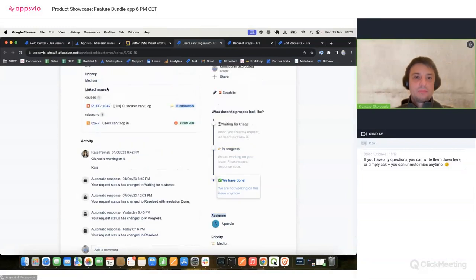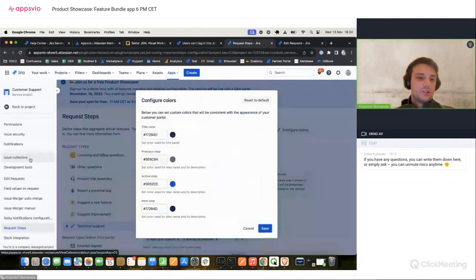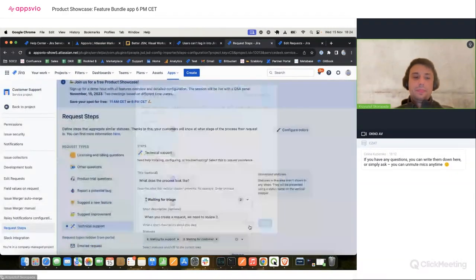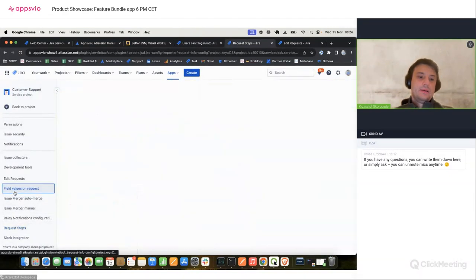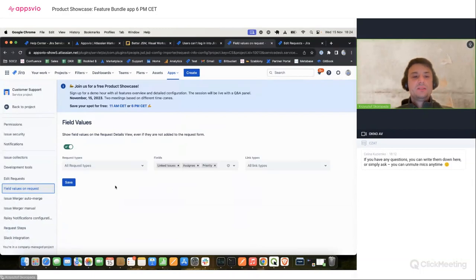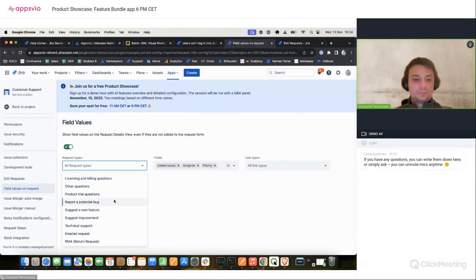Also, issue links, which are part of this feature, are not visible out of the box. Here we have configuration that allows you to display fields and custom fields, depending on the request type.